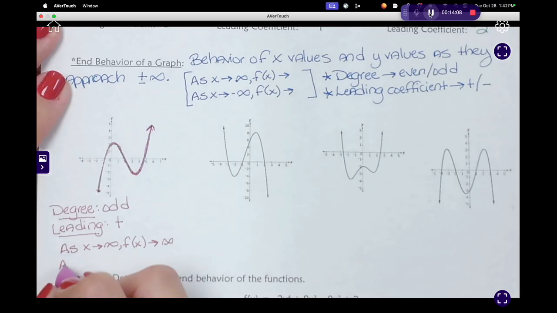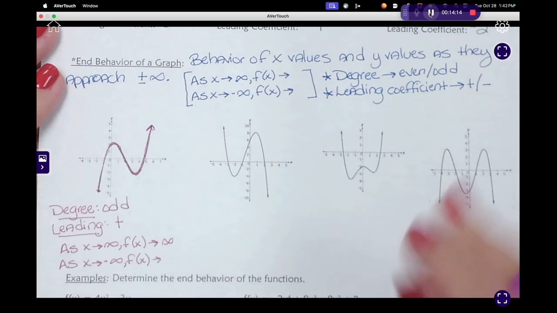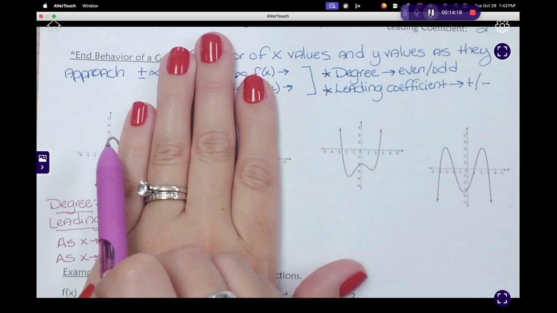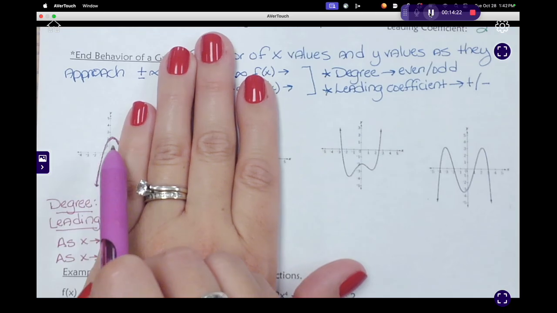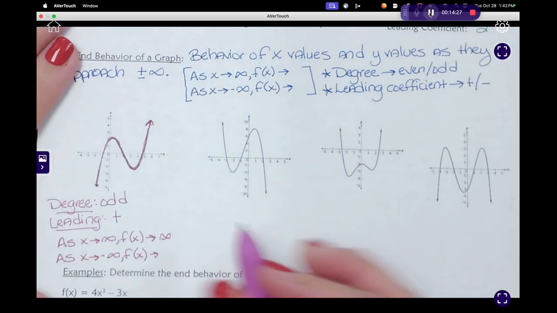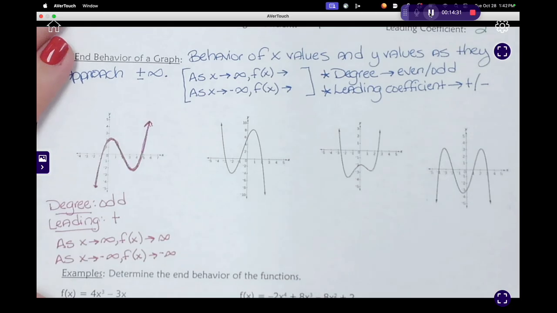So here, as x approaches a negative infinity, your f of x is approaching. So if I look at this one, here's my negative side. So these are all my x values that are going negative. So this is the negative side of my x-axis. So those y values are going down. So because those y values are going down on this side, they are approaching negative infinity. So that's how we want to look at our end behavior.